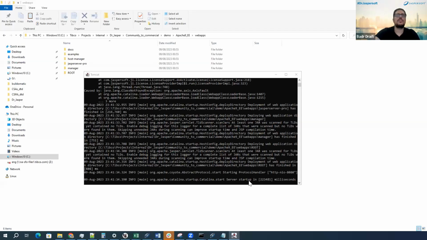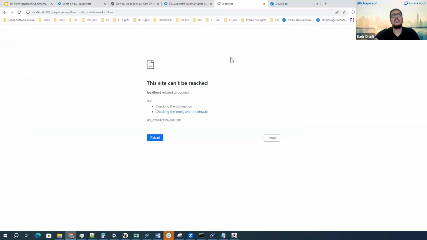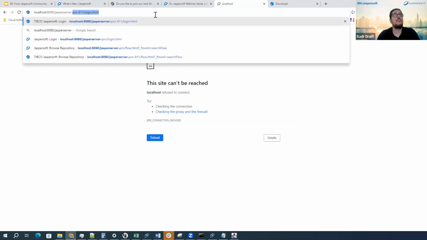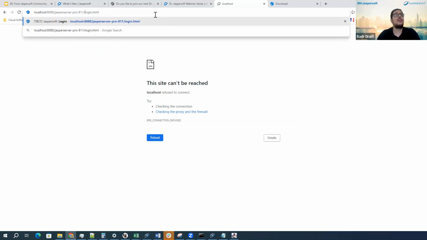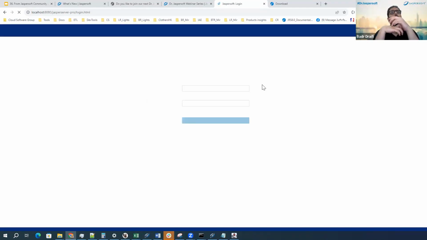Okay, cool. So my server has started up. Let's check it out. So now I'm actually on Jasper Server Pro. Only Jasper Server Pro. This is how I deployed my server. So let's check it out. So now this Enterprise Edition server should have all the resources that I was using in my Jasper Server Community. And yeah, I will have to keep using them.